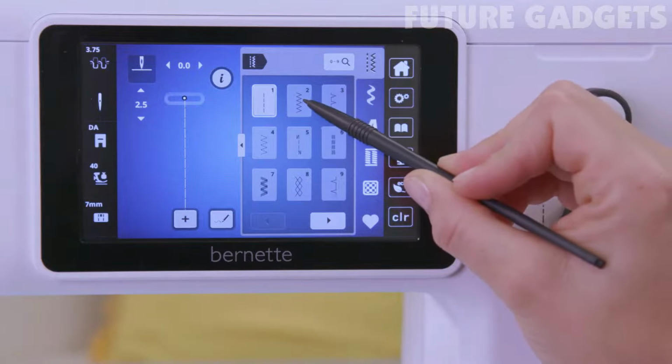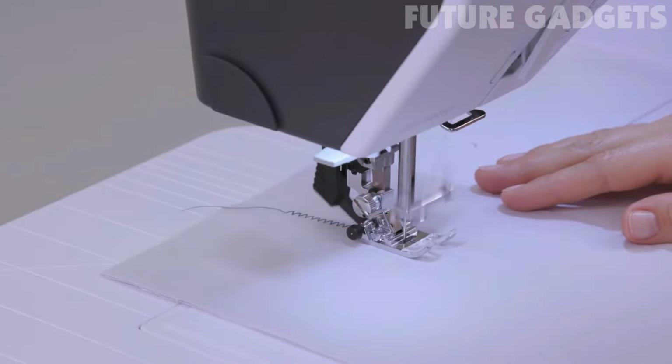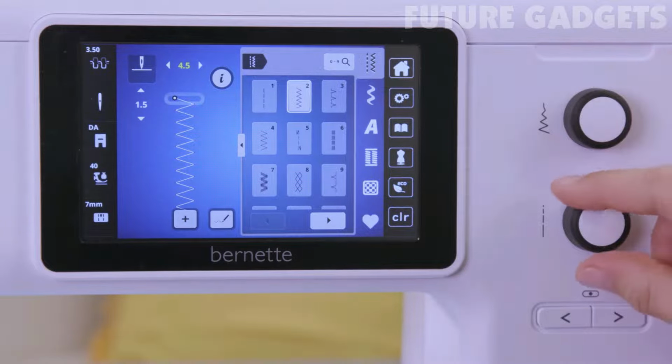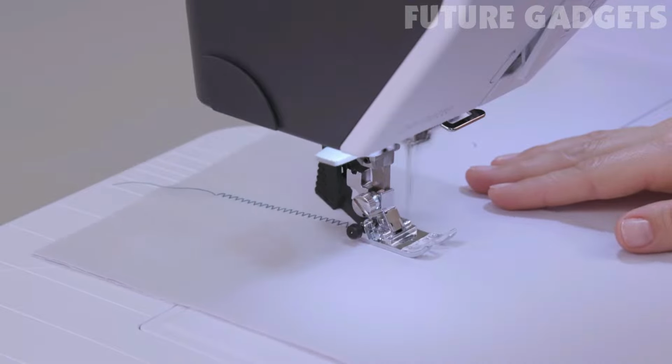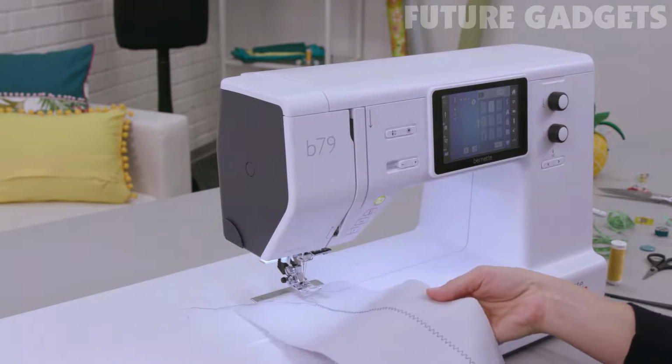Newbies, never fear, this machine is so simple to use, you'll become the maker you've always wanted to be in no time. This attractively priced sewing and embroidery, computerized machine is perfect for everyone. It's incredibly easy to use, offers a wide range of functions and lets you be your most creative.